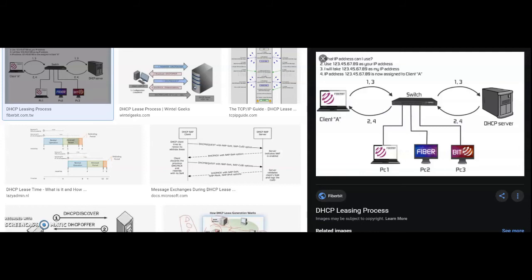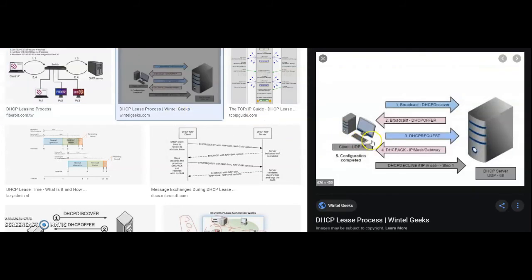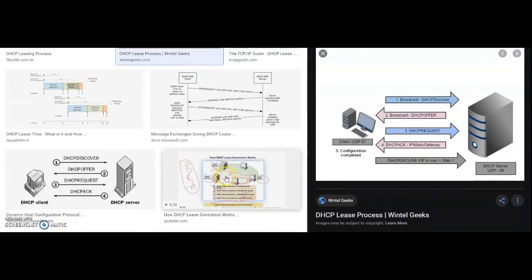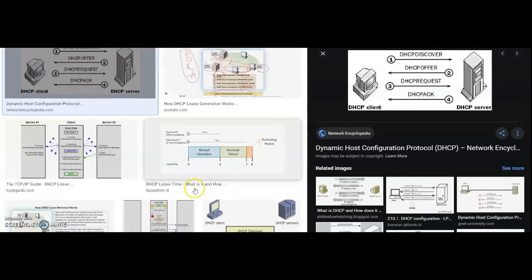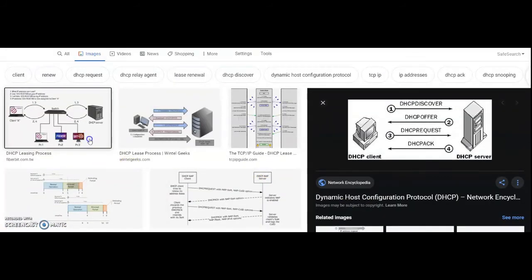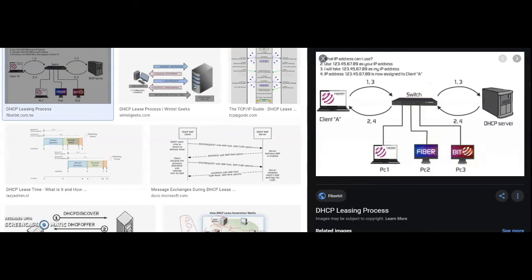So, for example, this is the lease process. If you have two computers and the DHCP server assigns an IP address to them, it'll say, okay, for a couple of hours you can have this IP address, and after the computer switches off, the computer that the IP address was assigned to will release that IP address. The lease expires, so when they switch back on, they'll be assigned a new IP address.